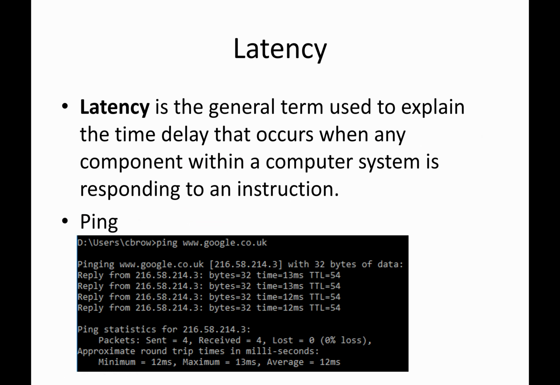Now latency, that's the time delay that occurs when a component in the system is responding to an instruction. So a good example of that, we're all aware of what's called lag in games. So if you ping google.co.uk here, you get a result coming back. Okay, so obviously the longer it takes to get back, the worse the latency. Now latency can be caused by two things, either the network being slow or the actual machine itself being slow to respond. All right, so it's not just the networking part of it. Now if the machine's overloaded, then that's it.